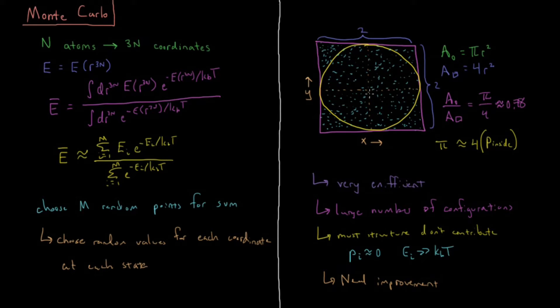So if you do this simulation and you do a hundred points, you probably won't get a very good value. If you do a thousand points, you'll probably get an okay value. If you do ten thousand points, you start to get a pretty good answer here. You'll probably be less than one percent error. If you do a hundred thousand points, you'll pretty much nail that to the third or the fourth digit on pi.